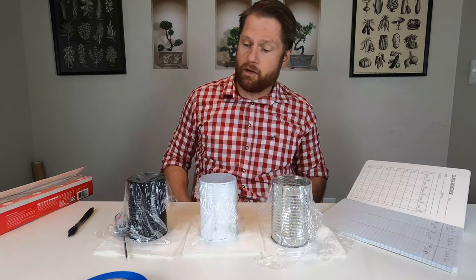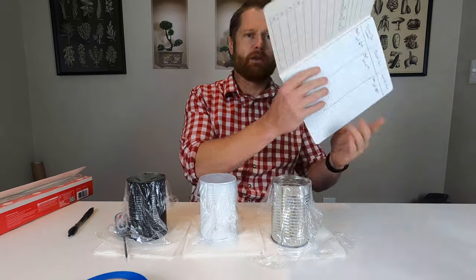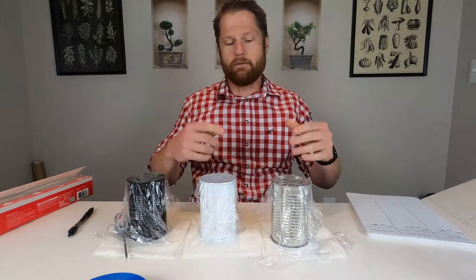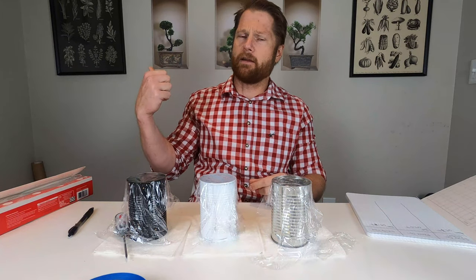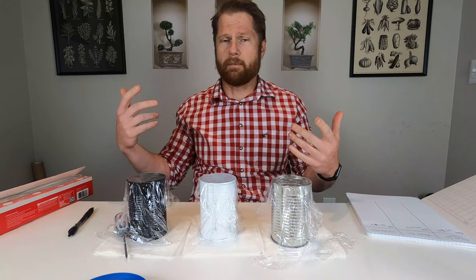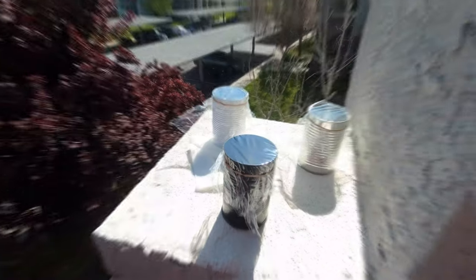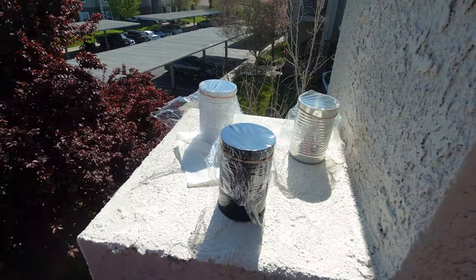Okay, so once you get all your cans filled, once you've measured them and you have written down your results, like that, that's our starting temperature. Once you've written that down and you've got your cans covered, either taped or rubber banded, join me outside and we're going to probably hang out there for a little bit. I'm not gonna stay out there the whole 30 minutes. Every 5 minutes, I'll go out there and take a temperature check. So join me outside.